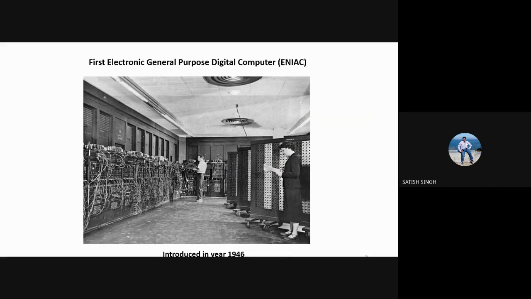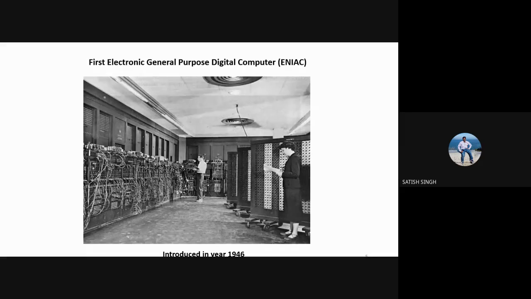So if you have heard about the ENIAC, this is one of the pictures I have included in this particular slide, just to show you that this is one of the first computers, which is called ENIAC. ENIAC stands for Electronic Numerical Integrator and Computer. So this is our first electronic general purpose digital computer, in which we could write any particular code, and that code can perform a particular task.